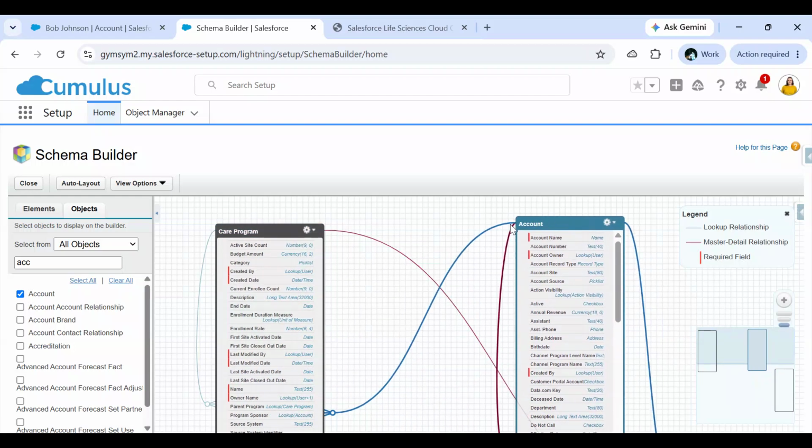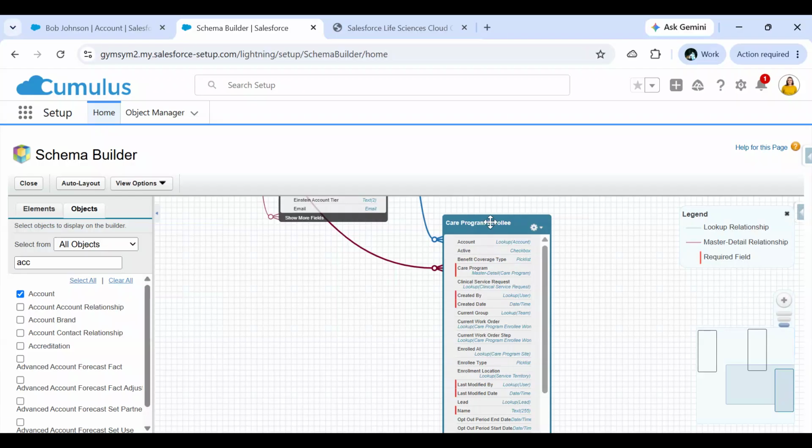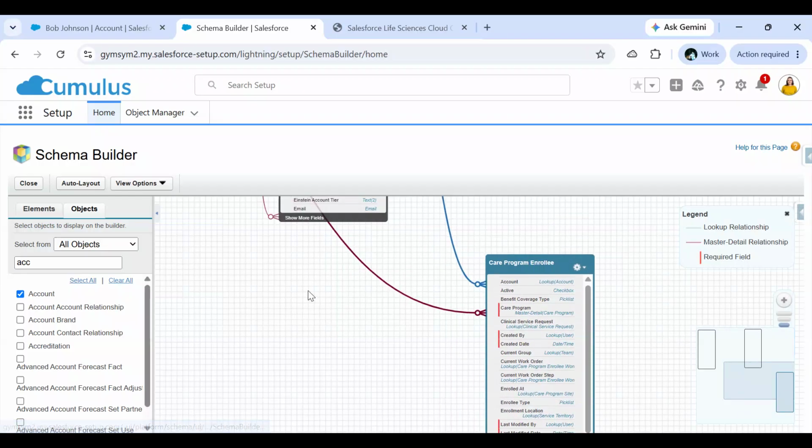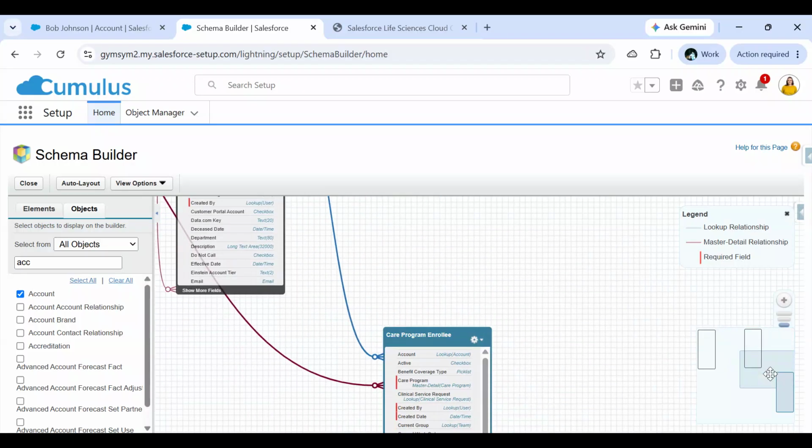One account can have many care programs, and one care program can have many care program enrollees. Similarly, on the relationship between account and enrollee, one account can have many care program enrollees. So this way, you can keep on adding objects in Schema Builder and understand the relationships between the various objects.